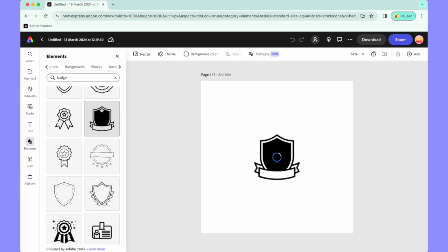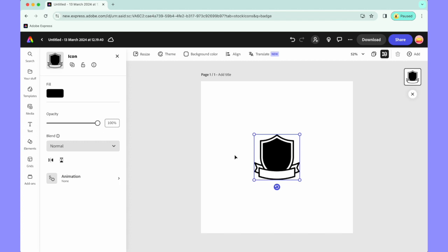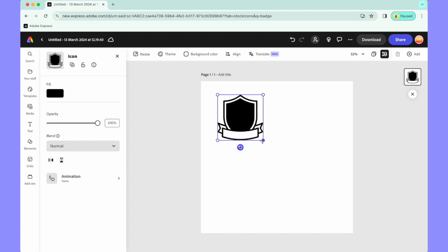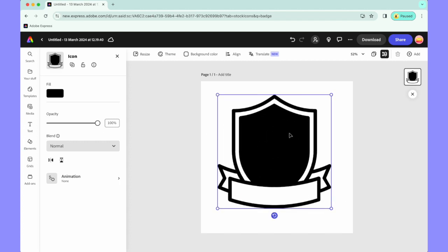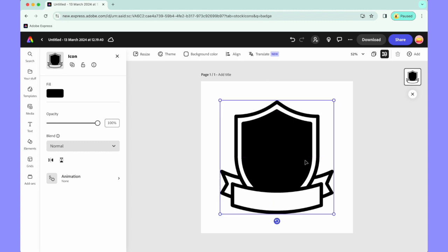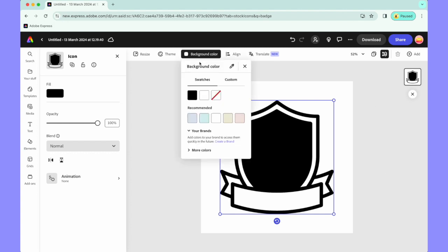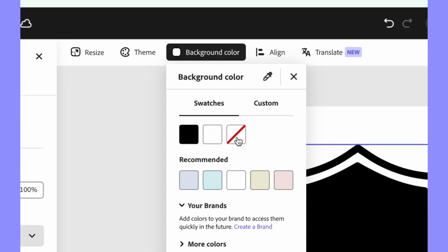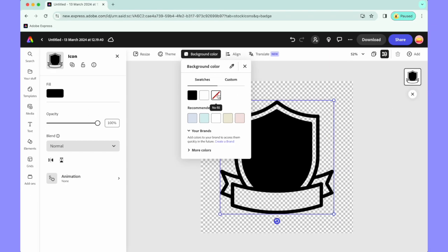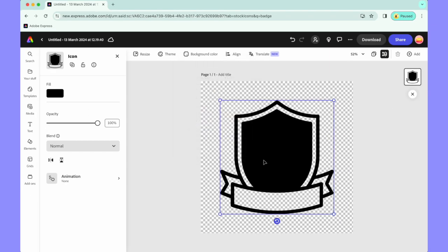So let's just add that to the page. Great. And let's just make that fill this square page. Brilliant. Now, the color of this doesn't matter, but what is important is that I make the background of this project transparent. Okay, so I'm just going to choose background color, and I'm going to choose no background. There we go.